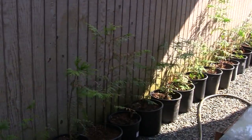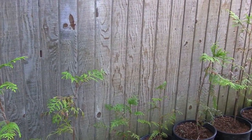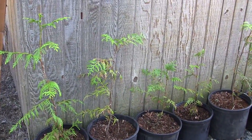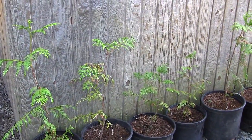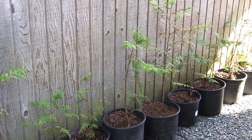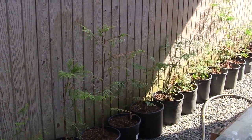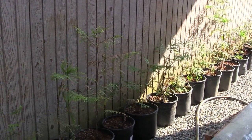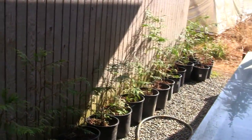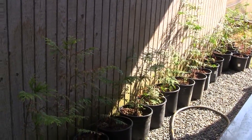I mean, cedars can go for a lot of money in nurseries, but as I drive back and forth to my day job, I noticed there was a little hillside along the road where there were just a ton of these, more than you could even count, these little baby cedars growing. And one day I just stopped and spent an hour and dug up, it's just right on the side of the road, county property. I just dug up a bunch of little red cedars and came home, potted them up, and here they are.